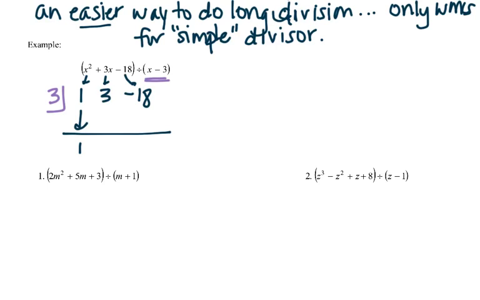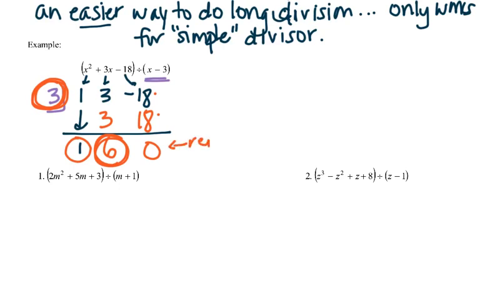The main thing that I do in synthetic division is called multiply, add, multiply, add, multiply, add. I multiply the number in the box times 1, which is 3, and then I add up 3 plus 3 is 6. Then I multiply 6 times 3, which is 18, and I add those two numbers up to 0. And I'm actually done. It doesn't seem like I'm done, but I'm done. The last number is always the remainder. The second to last number is always the constant term, and this is the coefficient of the x term. So your answer here is 1x plus 6, or x plus 6.